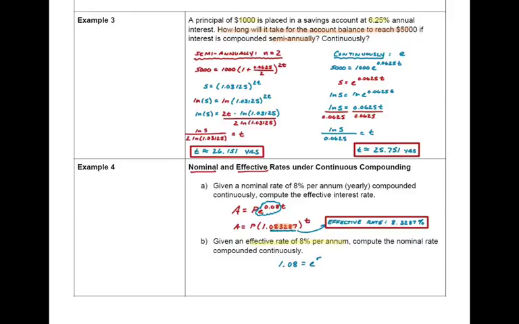If you think about what I did in the previous problem A, e to the nominal rate gave me my effective rate. So I have my effective rate, I can set that equal to e to the r and solve for r. So if I take the natural log of both sides, I would definitely use natural log here because I'm dealing with e. So the natural log of 1.08 should be my nominal rate, which is 0.07696. Forgot my zero there. So 0.07696, which is a nominal rate of 7.696%.